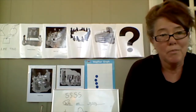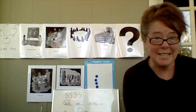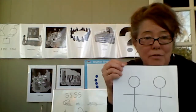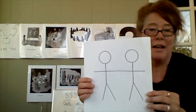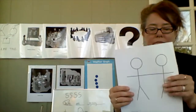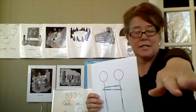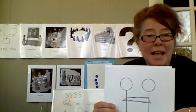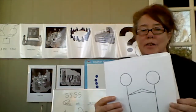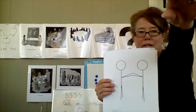So, we've done a lot of stuff. Oh, you know what? I forgot about freeze dance. Look at that. We have some new ways to stop. Make sure you have a friend you can freeze with. Look at that. So this one, you're touching your fingertips. Arms are straight out, okay? Here's another one. This one, you're touching shoulders. You're putting your hand out and touching their shoulder. So you can look them in the eye and smile at them, okay? You got that? And remember, we had some other new ones. This one, you're touching fingertips with your arms straight out in front of you. So you're a little farther away, but you can still look at each other and smile.